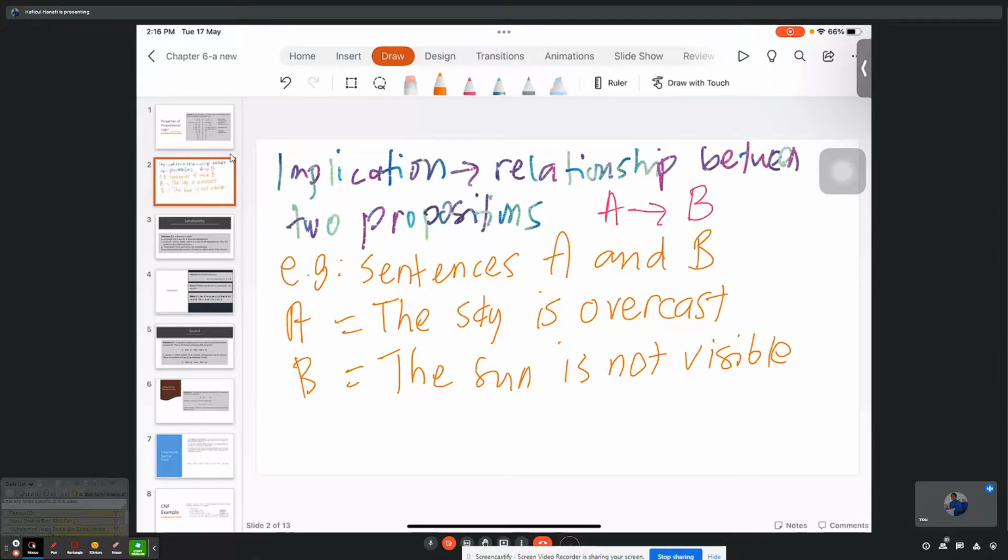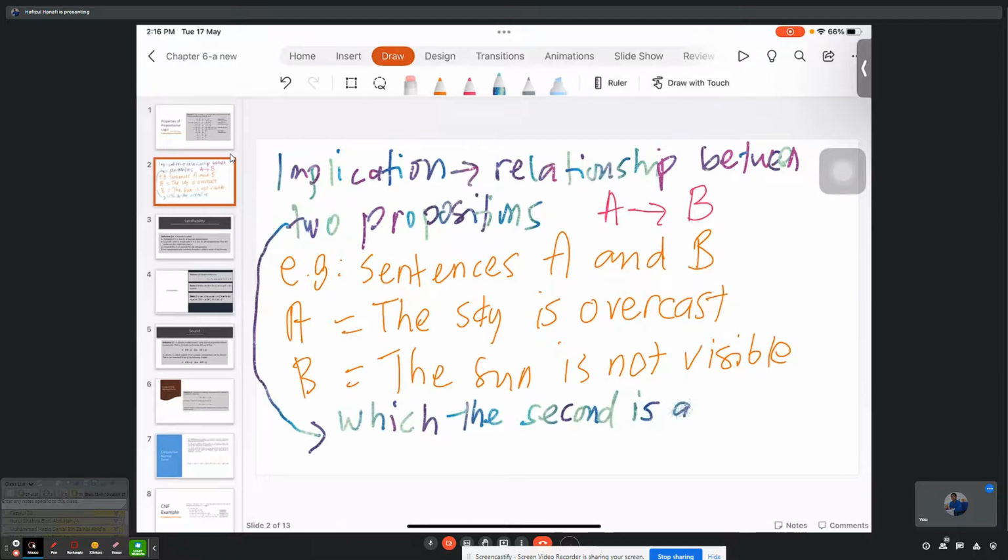Implication is the relationship between two propositions, where the second is a logical consequence of the first.